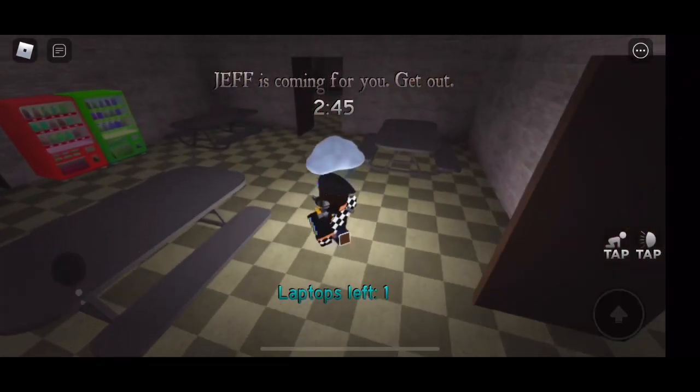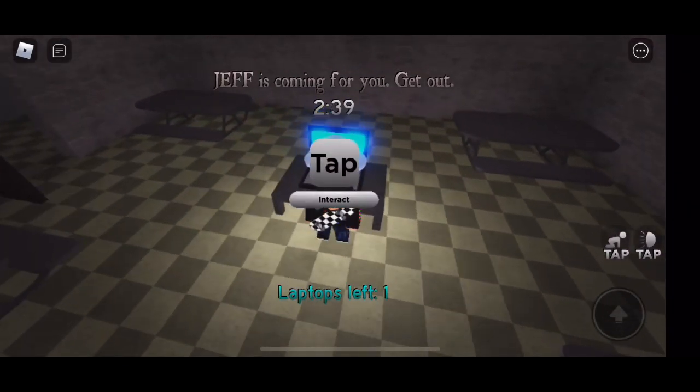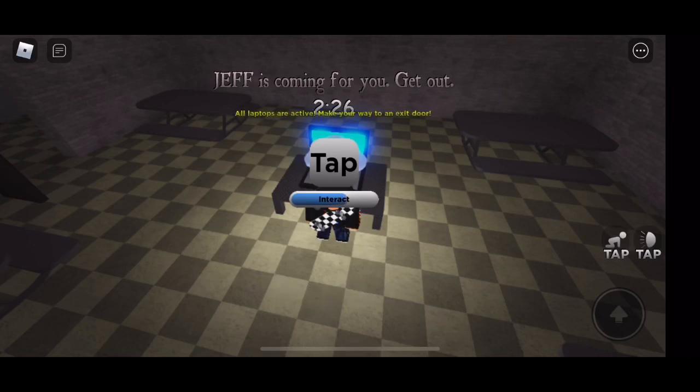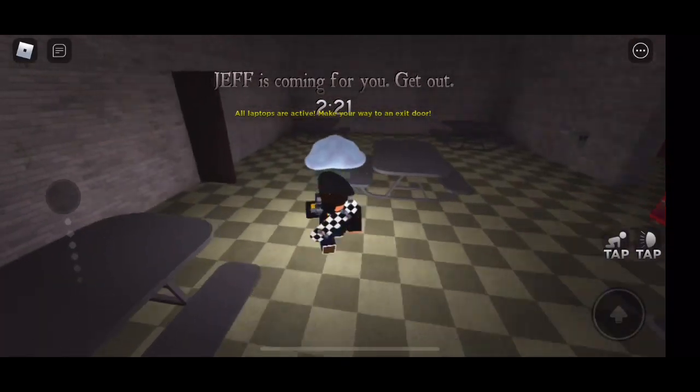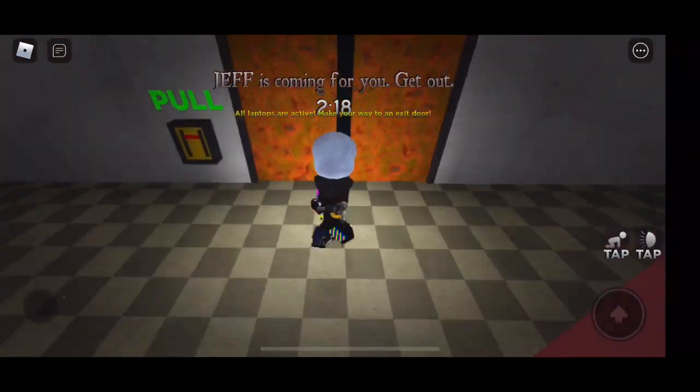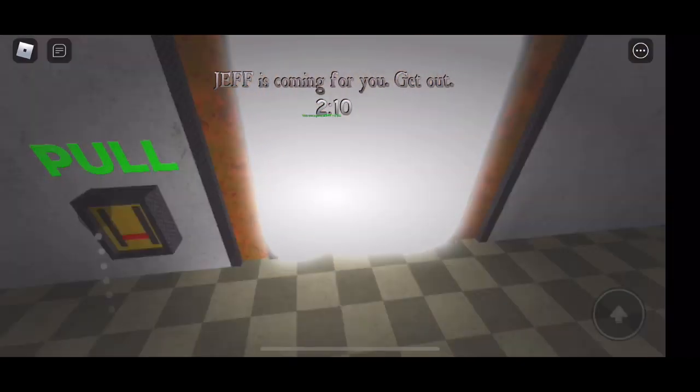Okay, so we need to find a laptop. Where was the last laptop? Here it is! This is the last laptop. And then once I get this done, I can escape. Yes, guys, I'll do it. Wait, all laptops are active. Let's go! So I guess there was like another one or something. Make way to the exit door. Let's go. Yes! I did it!